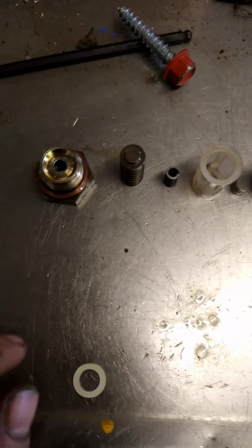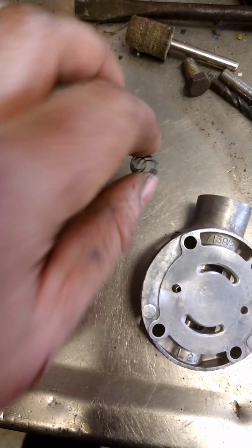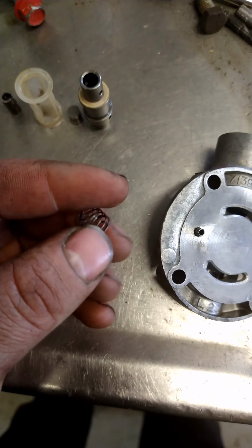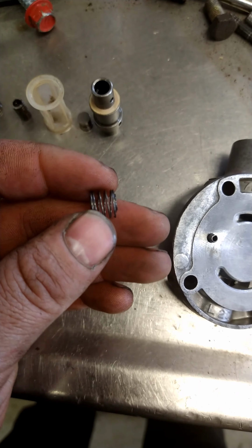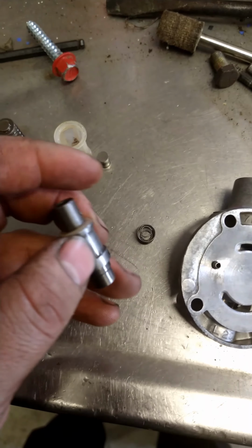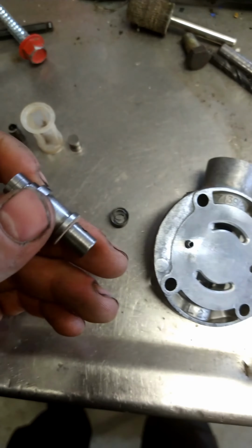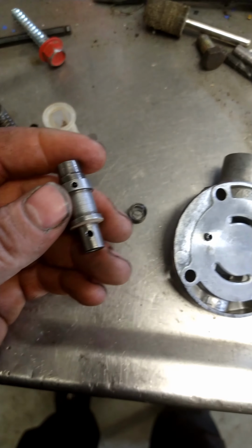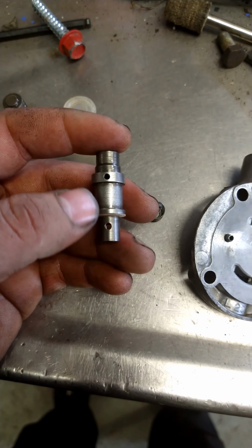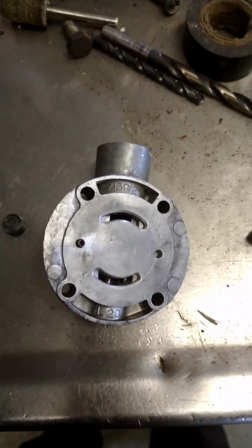believe it or not, all these little pieces fit inside of that. So the first thing that goes in the bottom there is this little spring. It's really tricky to get in there because you can't let it sit sideways like that, and it will fit in sideways. It has to sit up and down like so. The next thing you got is this here, and I guess this is another kind of metering valve basically, and you can see it's got two little holes in it, and basically what it does is those little holes kind of line up with there.